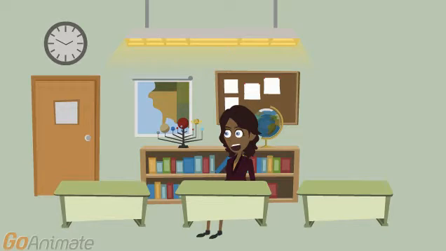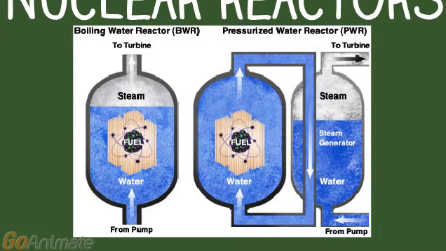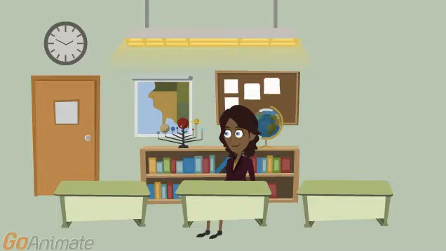Oh, right. Cool. Oh, and just in case you wanted to know a little bit more detail, the 2 most popular reactors are pressurized water reactors, or PWRs, and boiling water reactors, or BWRs. In a PWR, the nuclear reactor heats up a primary coolant loop of water, which then heats up the steam generator. In a BWR, the nuclear reactor directly heats up the water. The advantage of using a BWR is the increased efficiency of heat transfer, as energy isn't lost heating up 2 containments of water. However, the advantage of a PWR is that it's easier to maintain and identify leaks.